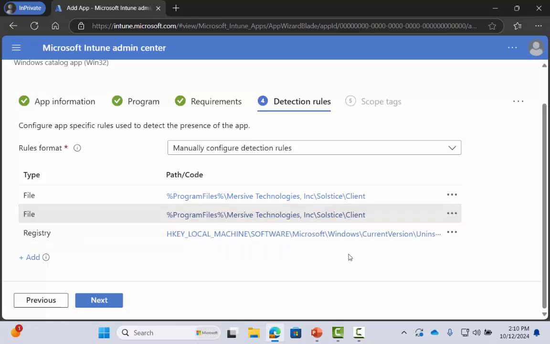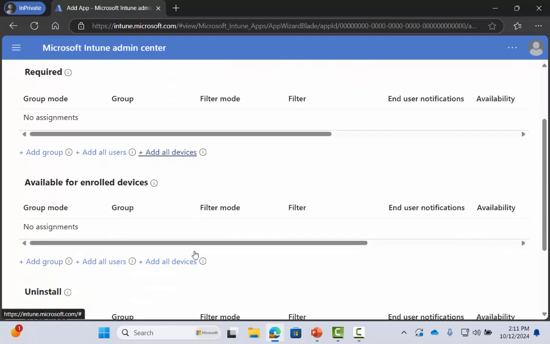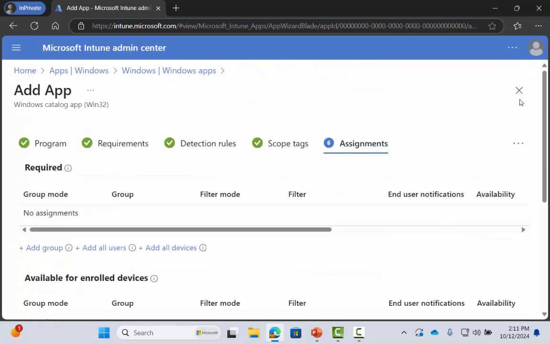Again, even if you don't use the Enterprise App Management Catalog, it's a fantastic learning tool if you're going to start doing your own Win32 apps. And likely that will be a path you want to pursue if you're deploying things in Intune. And then here, finally, we're done. We can decide what we do for deployment in terms of scope tags, and then our assignments just like normal, and all of this you have to fill in, and off we go.